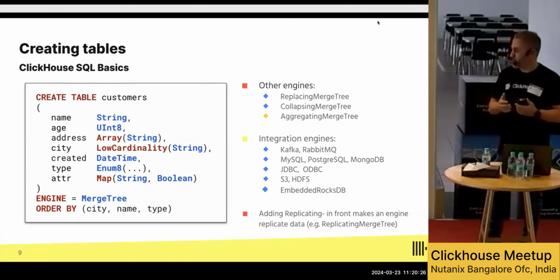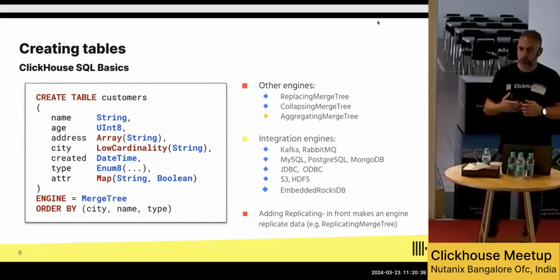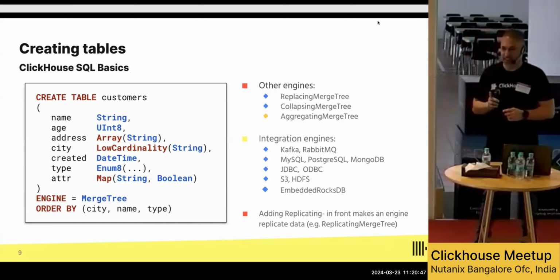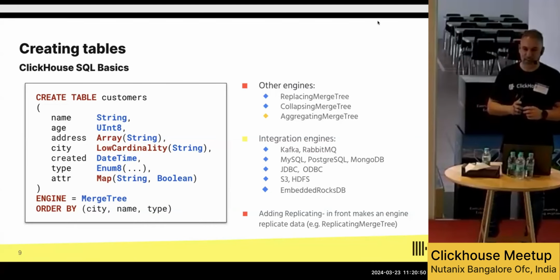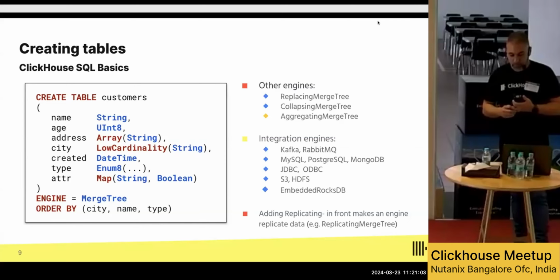So touching on a couple of things. ClickHouse, as I mentioned, has a merge tree engine. Merge tree was the first engine to come out, but then other engines have evolved and been created based on different needs. Things like replacing merge tree, which will go through and reduce duplicates of data. Collapsing merge tree, I've got a question on this later, allows you to update or delete fields within a record. And then aggregating merge tree, great when you're using materialized views and things like that to aggregate data. There's lots of good engines there. They're probably the top three.